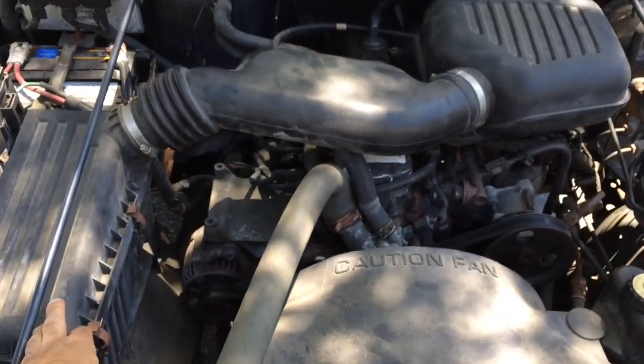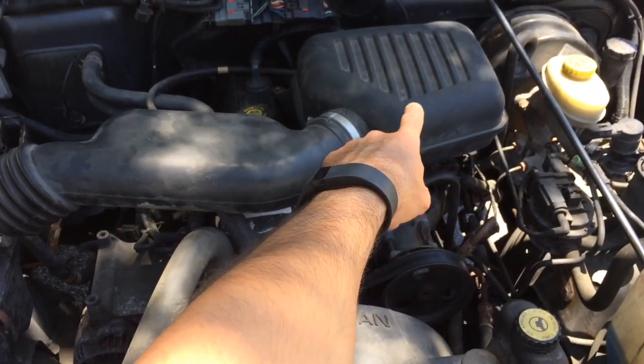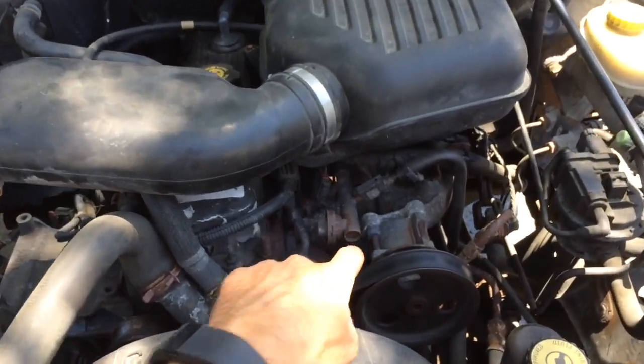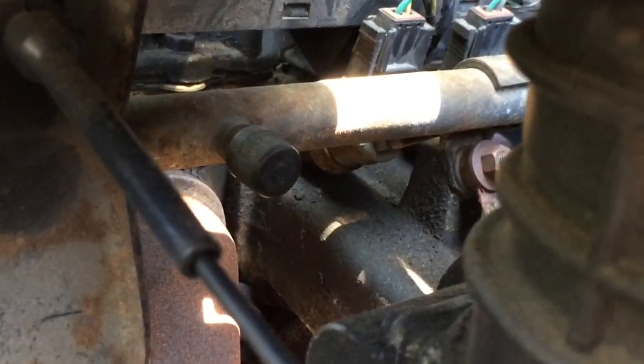Okay, looking in here, you have your air filter canister, and then you have your air cleaner bonnet, which is right here, that connects to the throttle body. That's what we're going to be removing so we can access the fuel rail. And if you look closely under the fuel rail, you'll see there's the Schrader valve back there. And that's it right there with the cap on it.